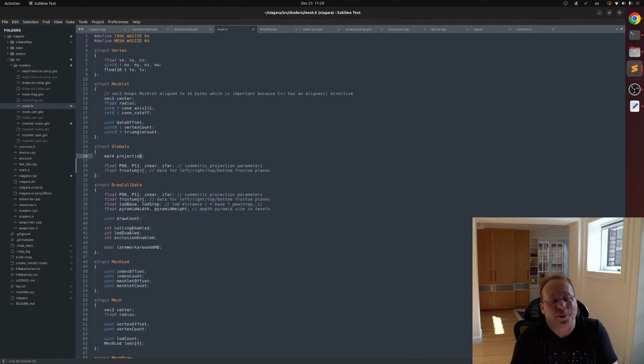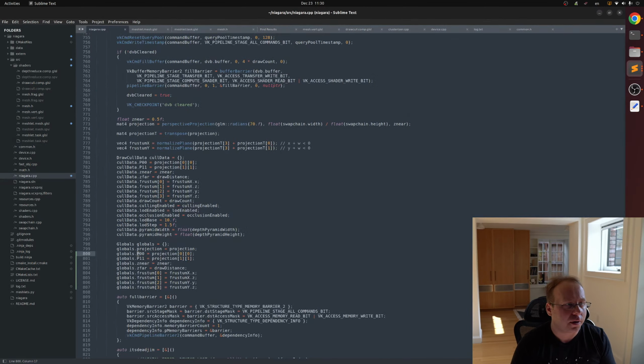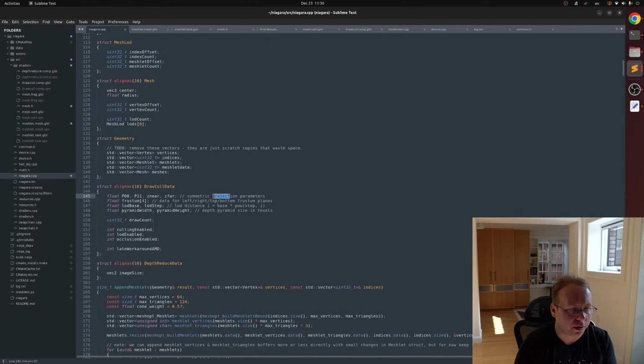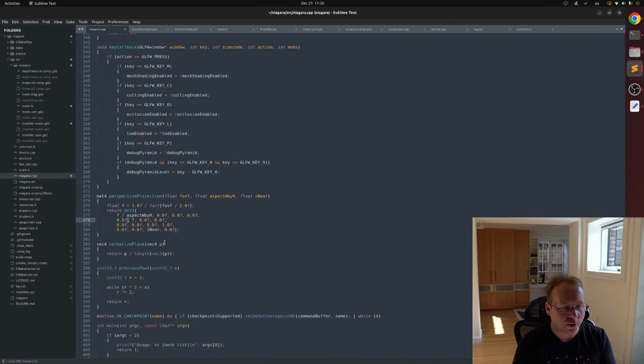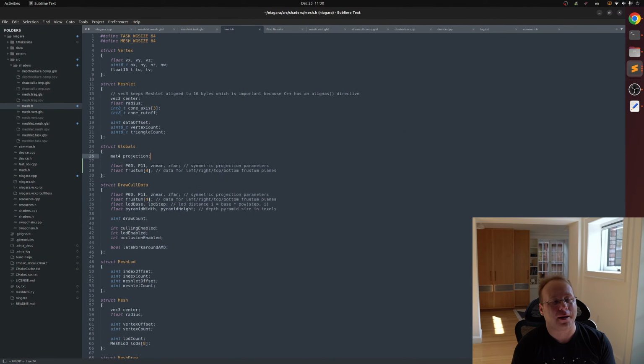For example, we can remove the projection matrix from here and do the projection math ourselves, because if you look back at the projection setup, which we just had somewhere, this guy, most of this is zeros. This is not zero, this is P00, this is P11, and then there's the near. So technically, it's fully expressible by P00, P11 and the near. Technically, we don't really need it.